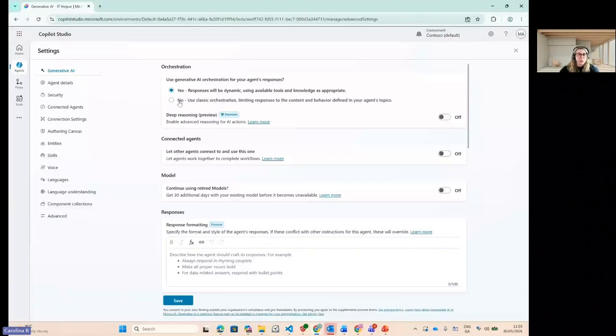So be sure you got this concept. Otherwise, if you develop a custom topic and it is not working, I'm pretty sure it's because you have this set to yes. To use the classic, you have to go to no. But now we test the classic. So let's go back to the orchestration, the generative AI orchestration.